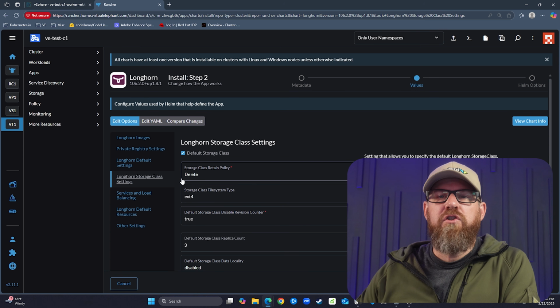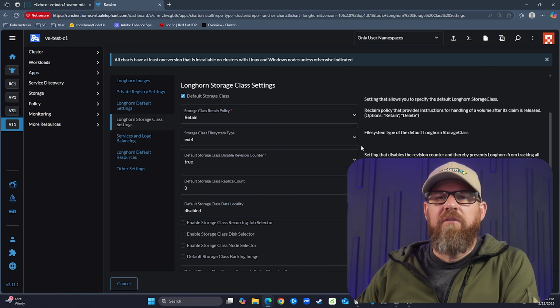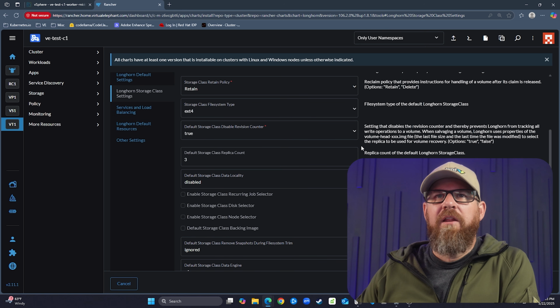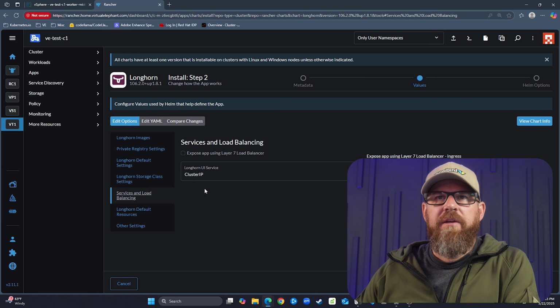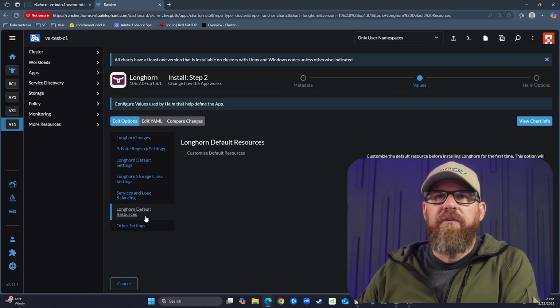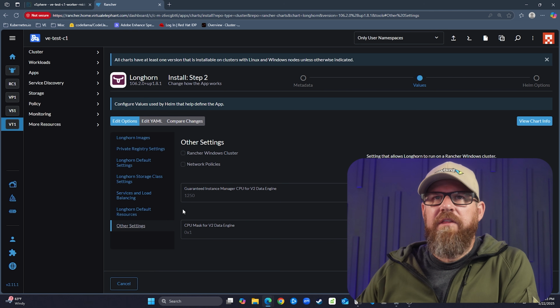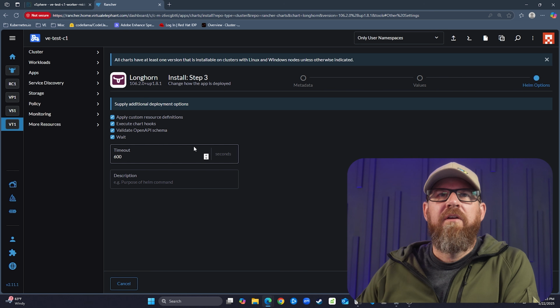This is one of the things I do want to change. The default storage class reclaim policy for Longhorn is delete. We actually want it to be retain. So we want to retain the data if the persistent volume is disconnected so that we can later go back and reuse it. Other than that, we're going to leave that one alone. I think we're going to leave the services, everything here just as the default. Again, any other settings, I think we are all good. So we're going to come over here and go next. Okay, we look good there.